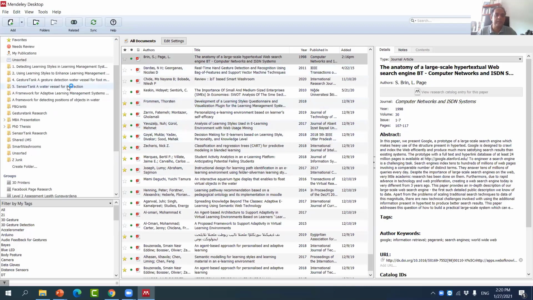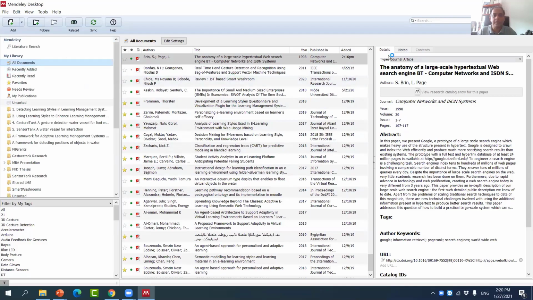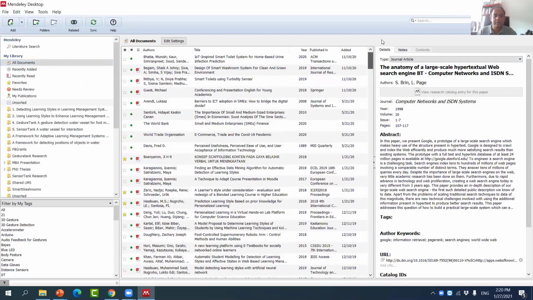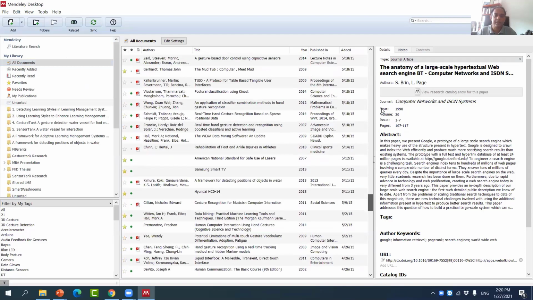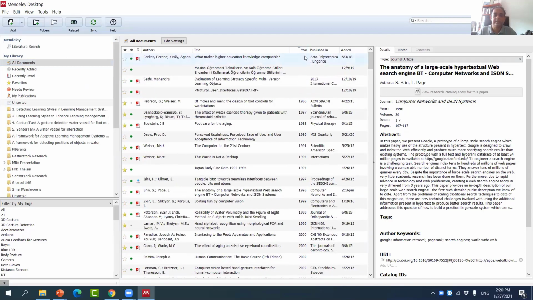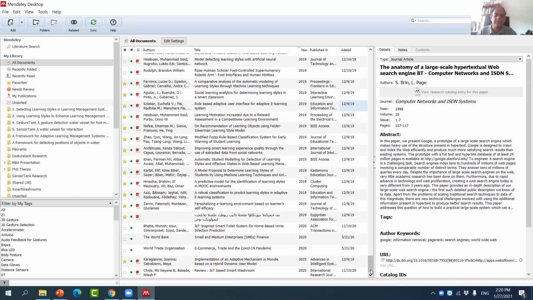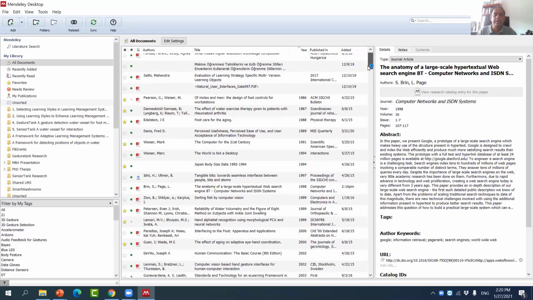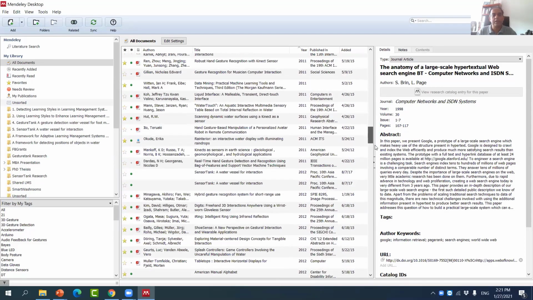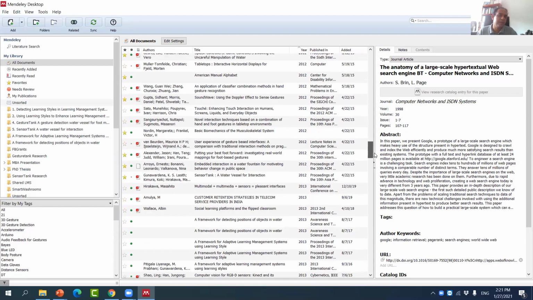So when you see all documents here, it's a reasonable lot of articles. If you see the year, some of them I have no year. That means I have not properly added them. That's wrong actually. I just added things to test. But the others from 86 onwards, I've added up to 2020, right? This collection of mine is rather large, but if you are writing a research paper like yours, you may need around 10 or 15, which are relevant for your research work.